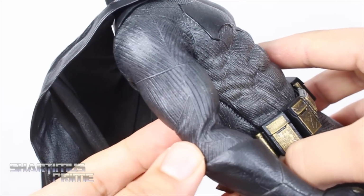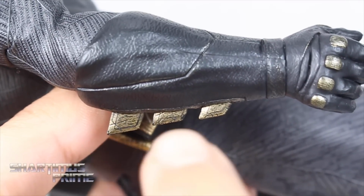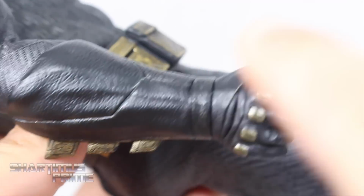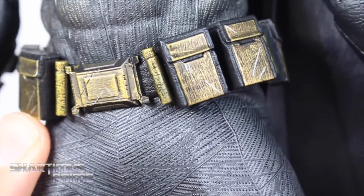Looking right here on the arms, that looks really cool. Love how the gloves look. I mean, you can really see the wonderful details right over there. That looks great, man. Very, very happy with that. I love the utility belt. Wow, a lot of nice color variation on that utility belt.